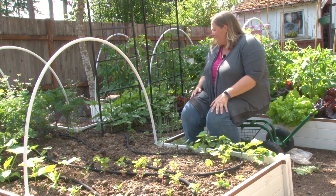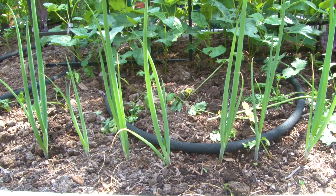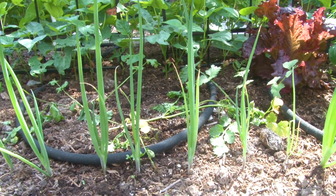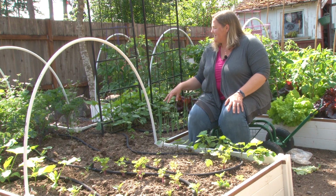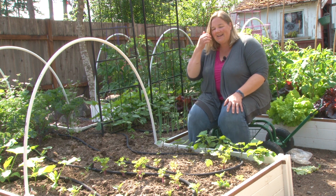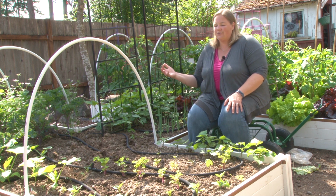And then over here we have some red green onions. The bulb end of the onion has that typical red onion look that you might see, and then the top is the green onion part. You might be catching a theme here. I didn't realize this, but I planted all sorts of reddish stuff right here. And then the other thing is that I really like to plant things that you can't typically find in the grocery store.